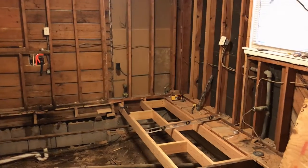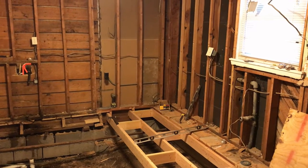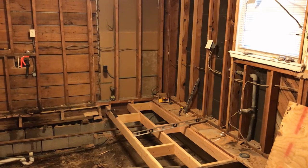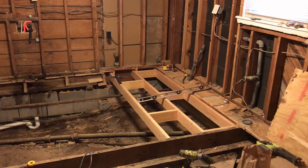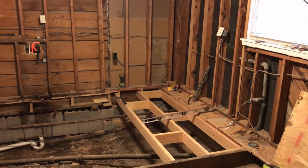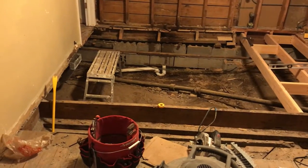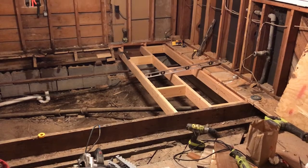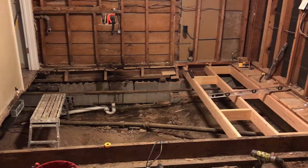After checking the level, I found that this corner we're pointed at right now is a good baseline for the rest of the house. I've started running joists level to that line and they line up with this main beam sitting on the foundation right there at the bottom of the screen.